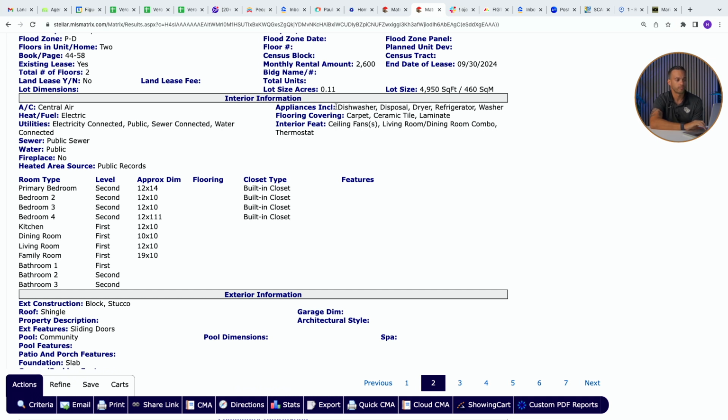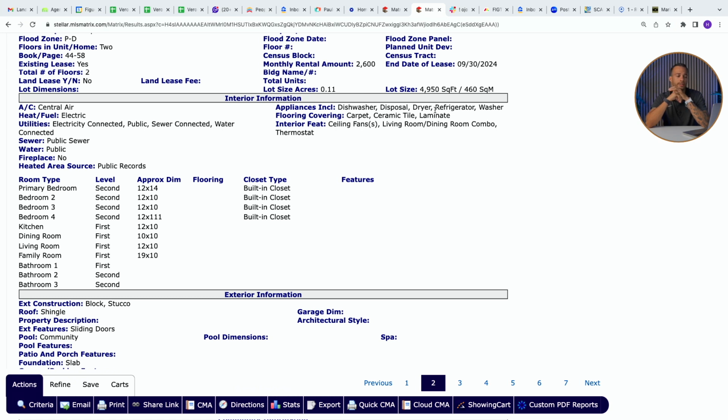Appliances included. So a lot of these appliances that are included already on the MLS, how it's stated, is already included in your contract, but I like to have no gray area. So all I do is I always copy and paste. Now, just to let you know, there's two appliances that aren't built into the contract. It's going to be washer and dryer. So for instance, in this case, it shows that washer and dryer is included.